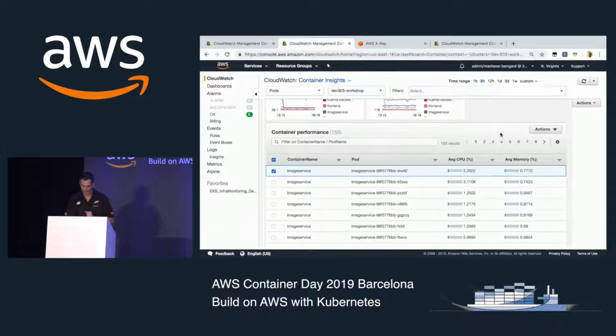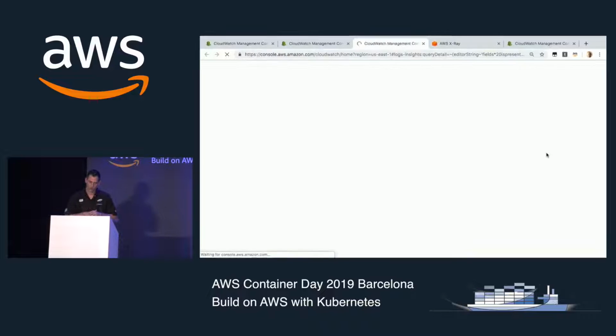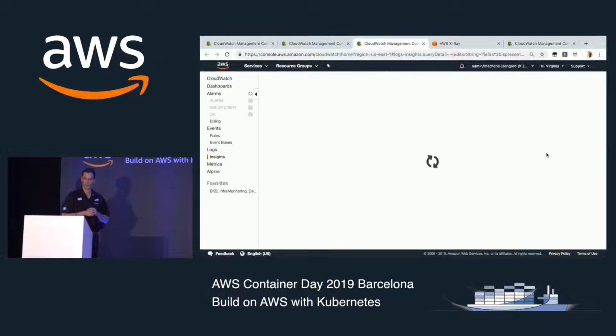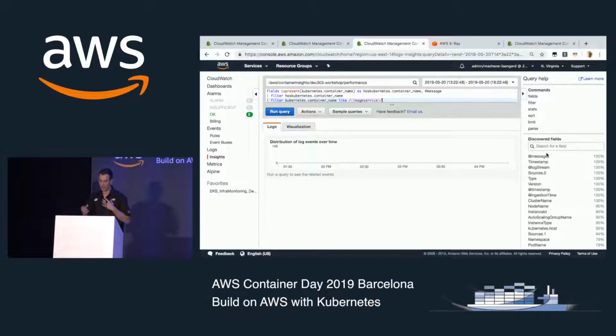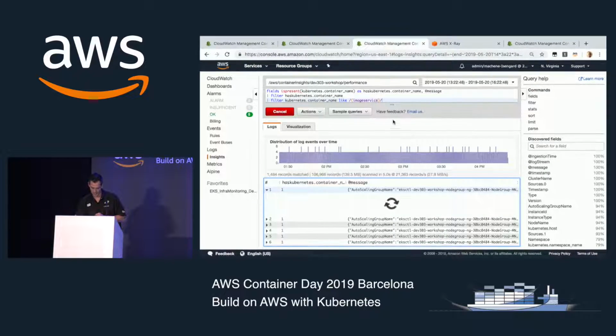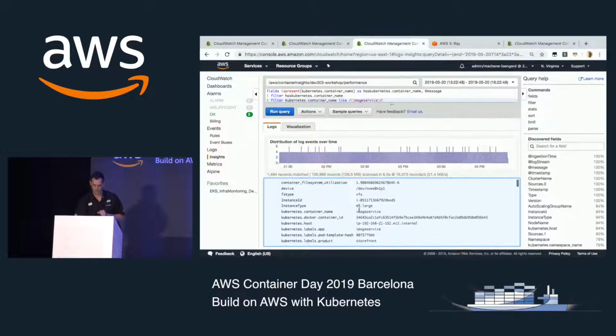All right, last but not least, performance events. The performance events are all this high cardinality data that we're collecting for each one of these running containers, these worker nodes that you have running in this environment. And this is all the metadata that we're also collecting, very similar to how Fluentd decorates the logs data. We do the same for the performance data. So if you run a query on that, you're going to be able to see all the decoration of that data, and you're able to filter this data based on the different types of performance events that we're collecting.